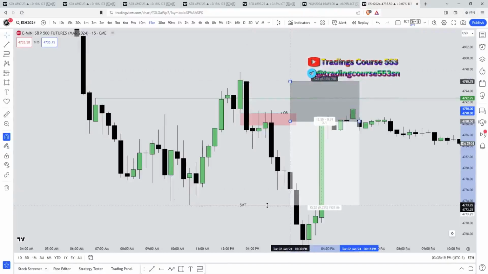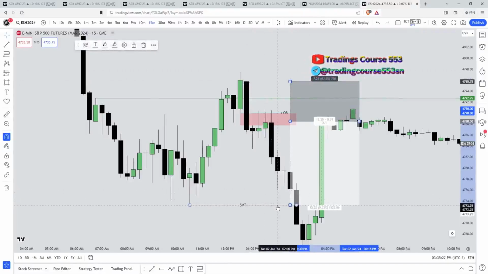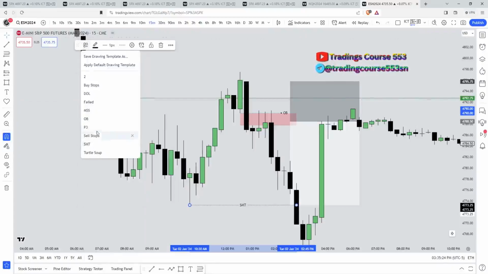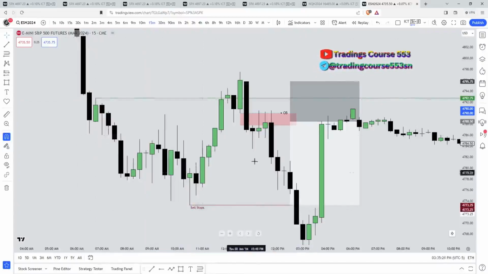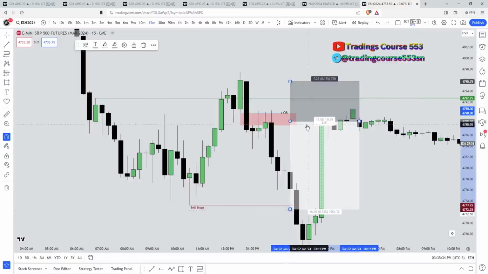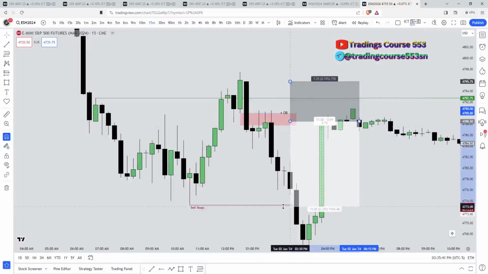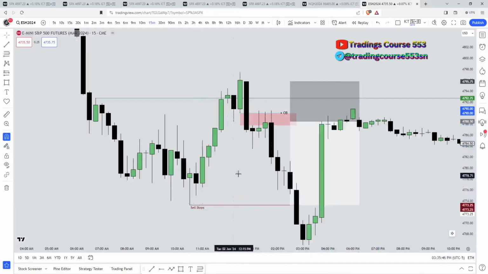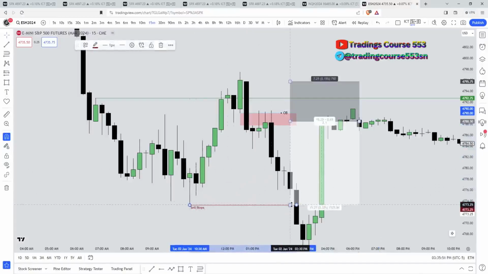This is a little over a 2R trade. I like to put my take profit, didn't mean to have that say SMT, I'm supposed to say sell stops, just at the low. Because if I have it 1 tick below, sometimes it literally just moves 1 tick below and then reverses. To make sure that you get filled on an order, it's important to allow the market to go 1 tick past your limit order. So if I have it at the low, I'm anticipating for price to trade at least 1 tick beneath this level of sell side liquidity. That ensures that I do get filled. Okay. This is a bearish change in the state of delivery.